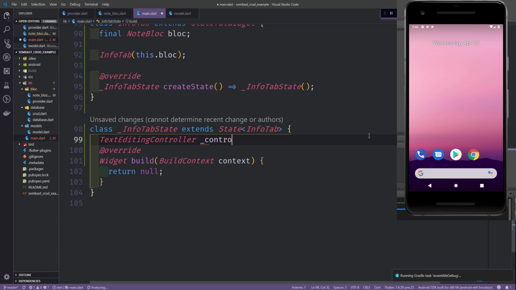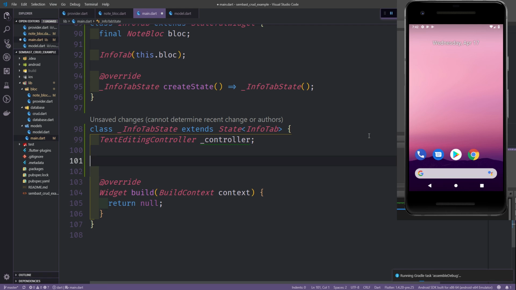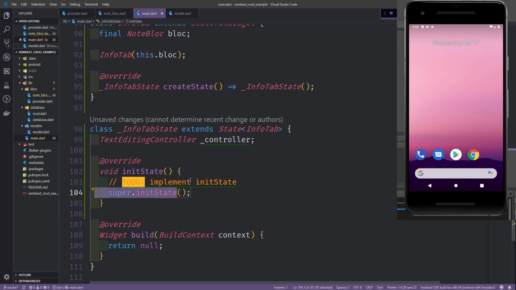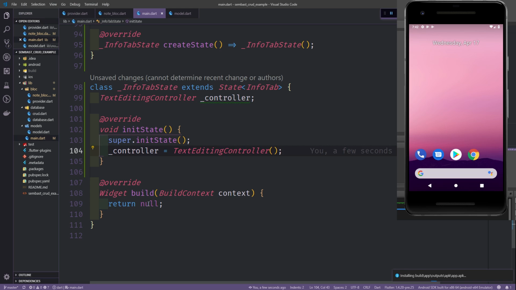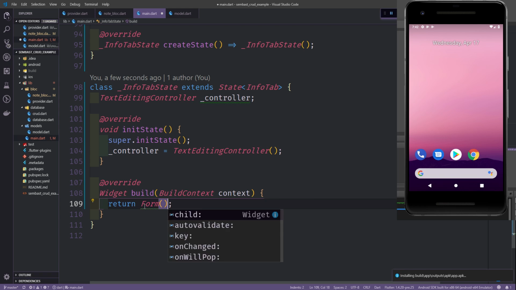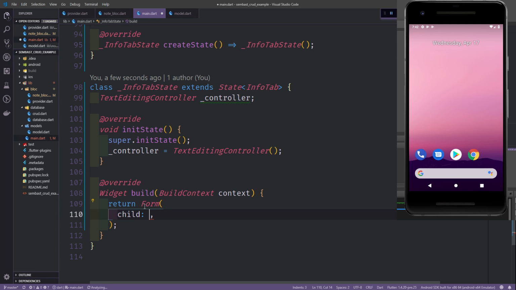Let's just call it controller, and then I guess we'll need init state. Set that equal to a new text editing controller, and then in here, what we'll do is just create a new form with a child that's a column.